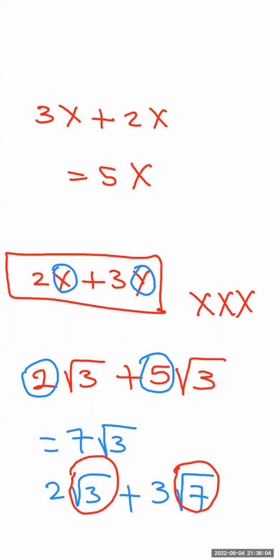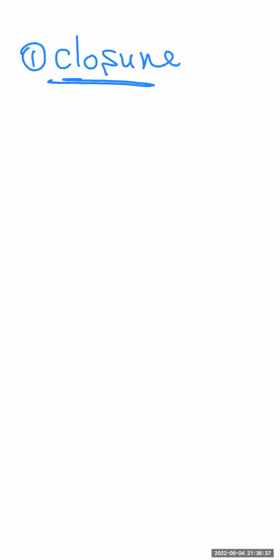Okay. Then the next point in this lesson is to know the properties of addition of the real numbers. As usual, guys, any set of numbers has some special properties. So the properties of addition, as we studied before on all sets which we studied in the last years, the first property is the closure property. Closure property means the sum of any two real numbers will equal a real number. So this means real number plus real number equals real number.